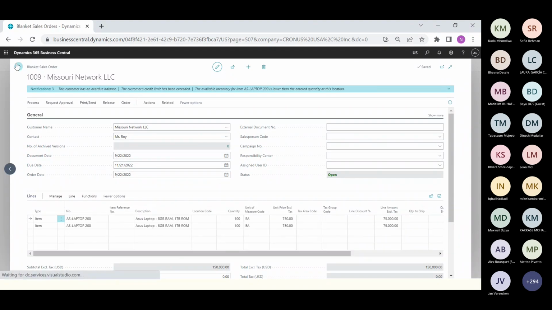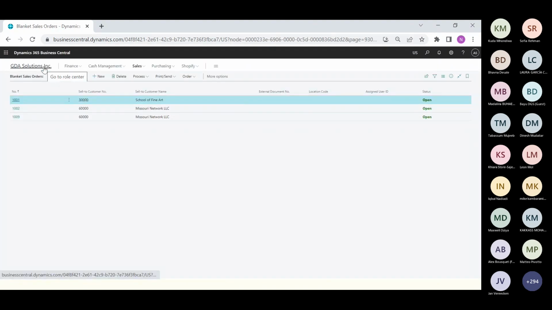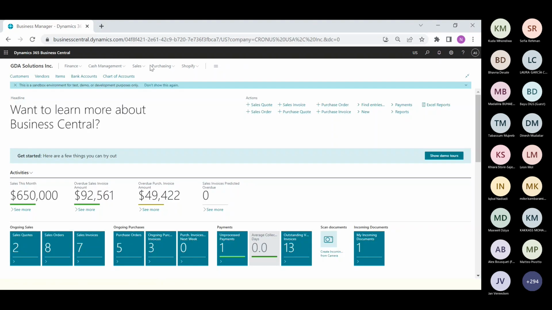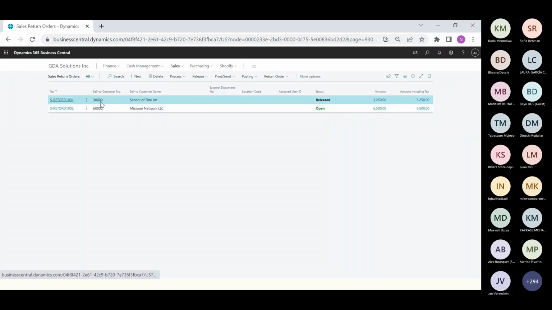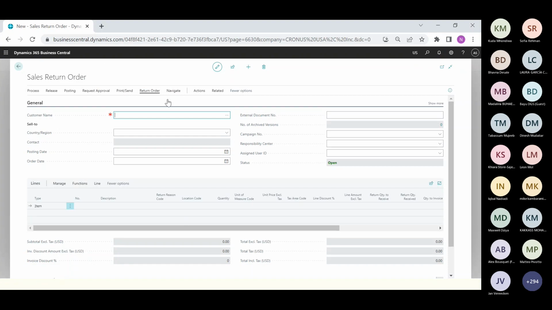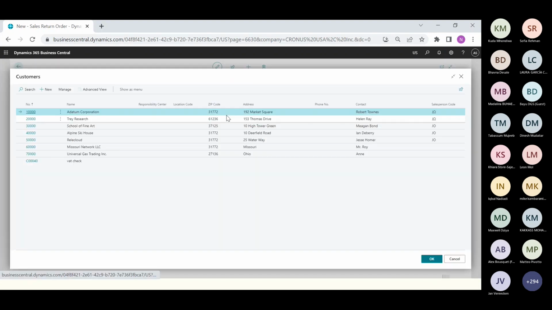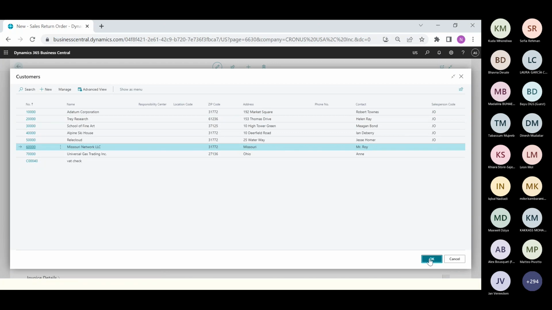I hit new sales return order, and I select this.